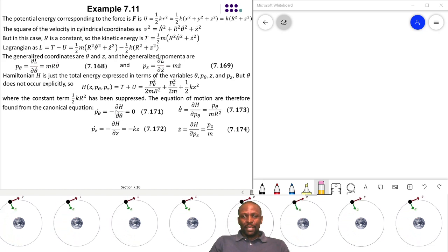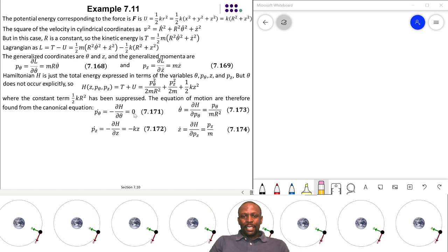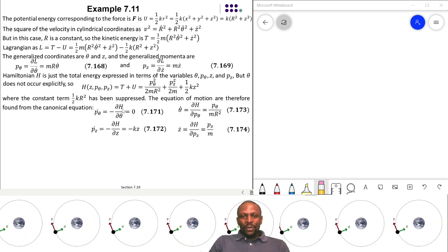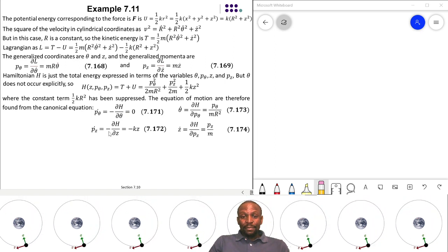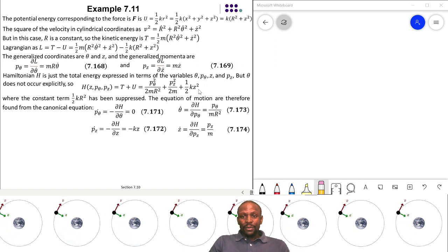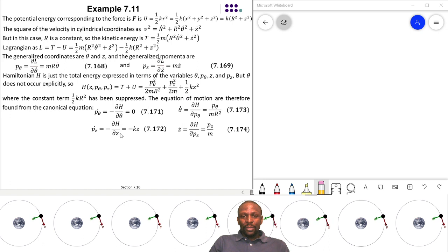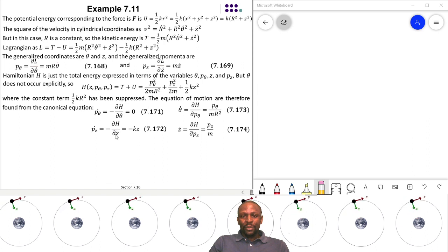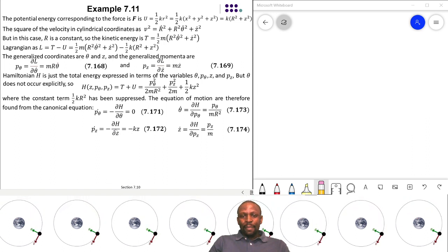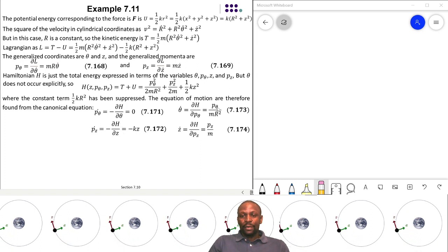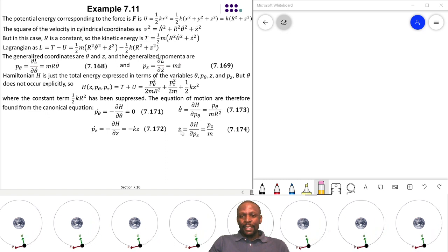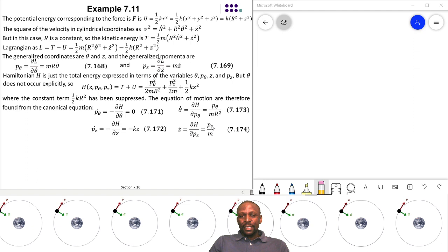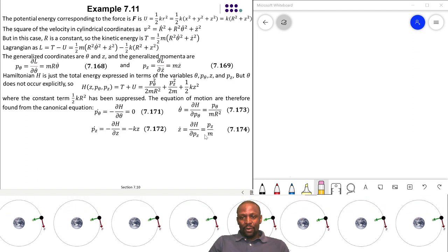When we differentiate H with respect to theta, it is just zero, because there is no theta there. But now, when you differentiate that with respect to z, this is what you are just going to have. When you differentiate H with respect to z, this is what you are going to have. And then, from the equations that we have derived, this one will just be giving you this, and then the z dot is just given by this, and then if you differentiate that with respect to that, you are going to have that.